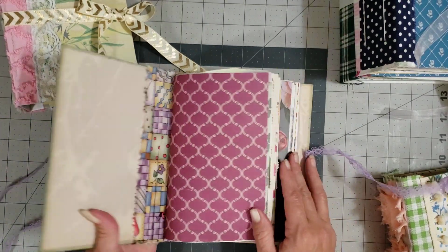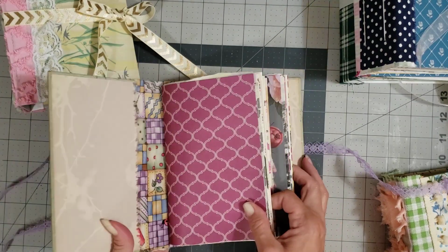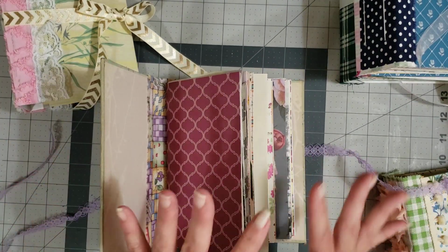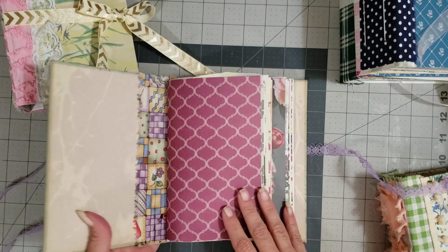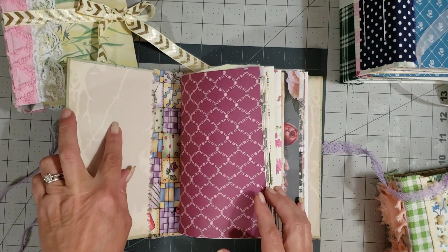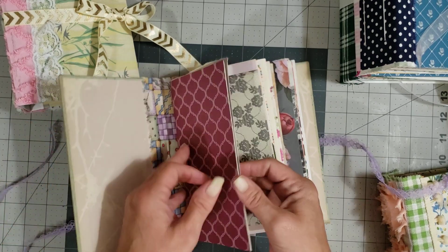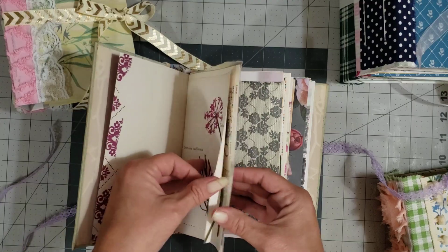Now they're a little stiff when you first open them, so you just have to work them a little, and then once you start adding all your decorations in, they'll loosen up as you go. For the majority of them, I tried to leave the inside cover of the original book, and so we'll just flip through.